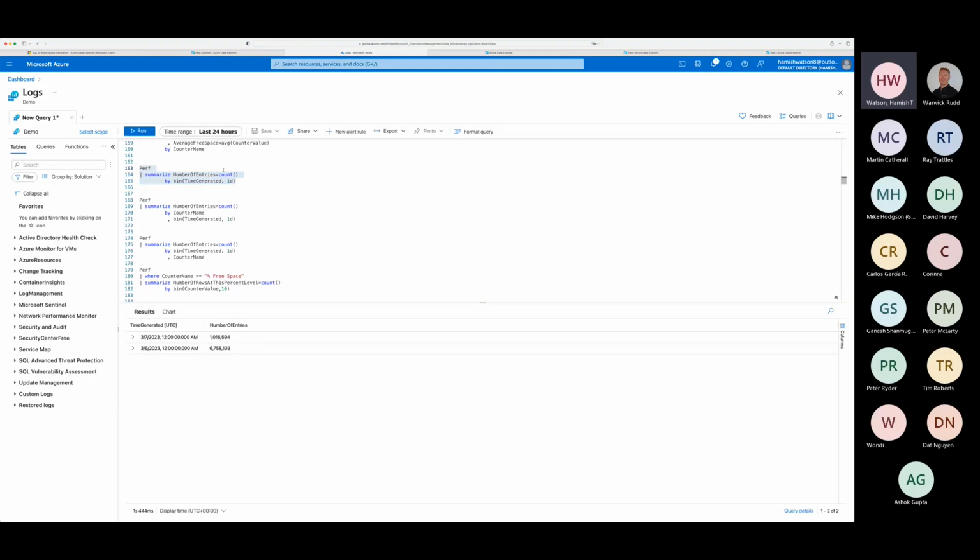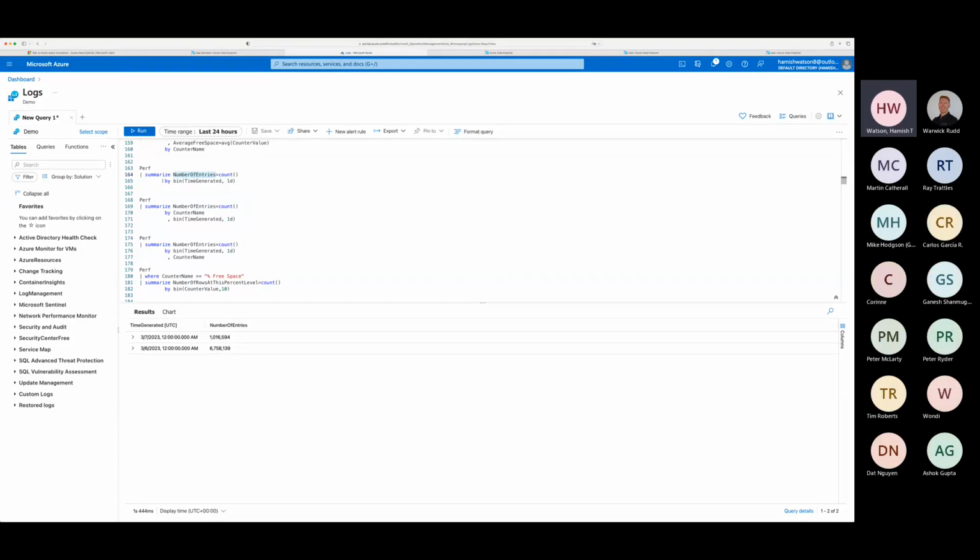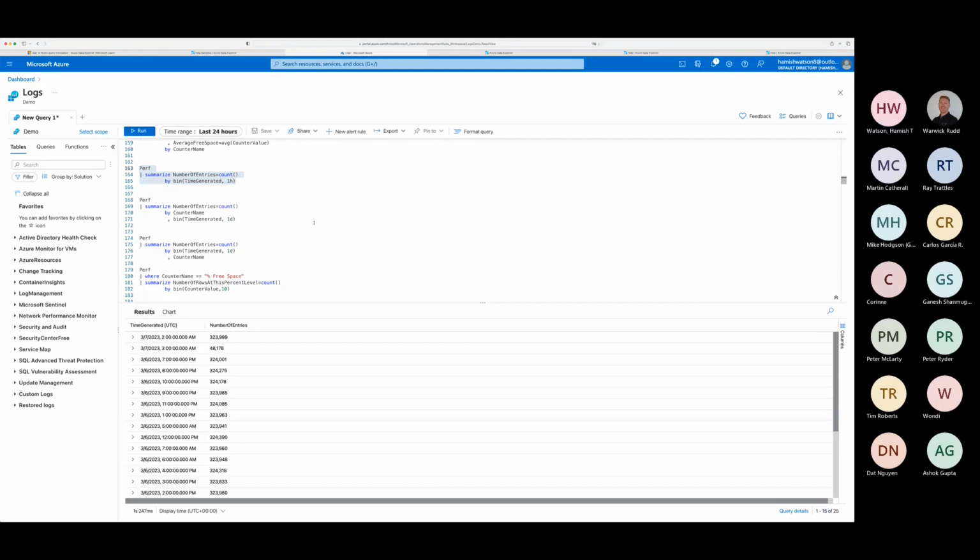So what we're doing here is we have made a column called number of entries. This is a way that we can, like you do with calculated columns in SQL, do the same here in KQL, where we can actually label our column and it equals a count. And what we're doing is we're summarizing by time generated. And in this example, we're doing 1 day. We could actually do 1 hour. So there would be probably 24 entries here. There you go. So there are my buckets of 24, or 25, because it will count.